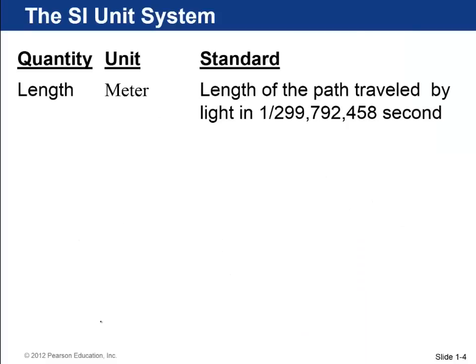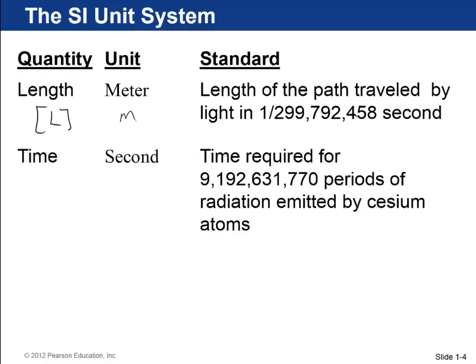Okay, so let's talk about dimensions. So length is a dimension. We call it, give it the symbol L. The SI unit or System Internationale unit for length is the meter, with symbol lowercase m, and it's defined as the length of the path traveled by light in this fraction of a second, 1 over 299,792,458. So anybody who can measure a beam of light can give you a meter stick using this definition.